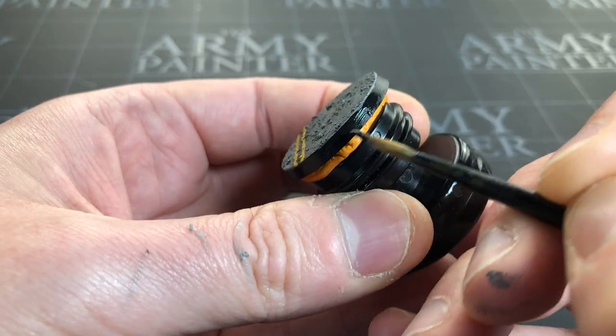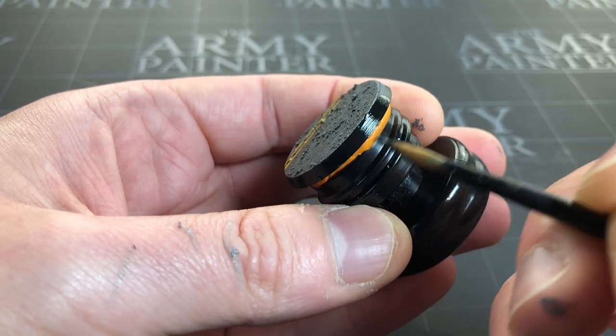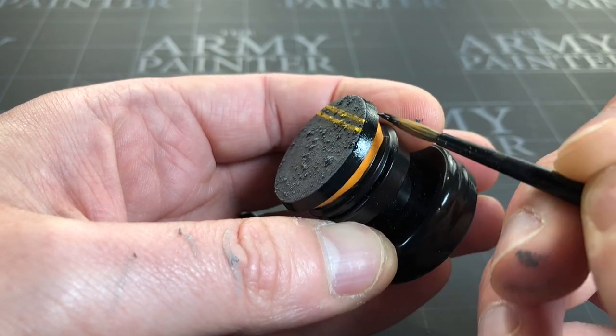And then at this point, you probably just want to tidy up the base, colouring in the rim, getting it back to black, any paint that's overspilled the end. I'm going to use Army Painter's matte black here, but any black really is going to do, and just tidy up the rim of the base nicely.